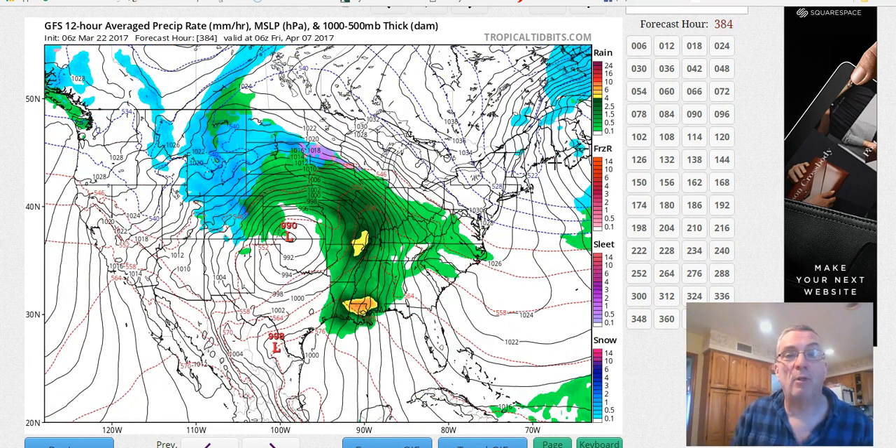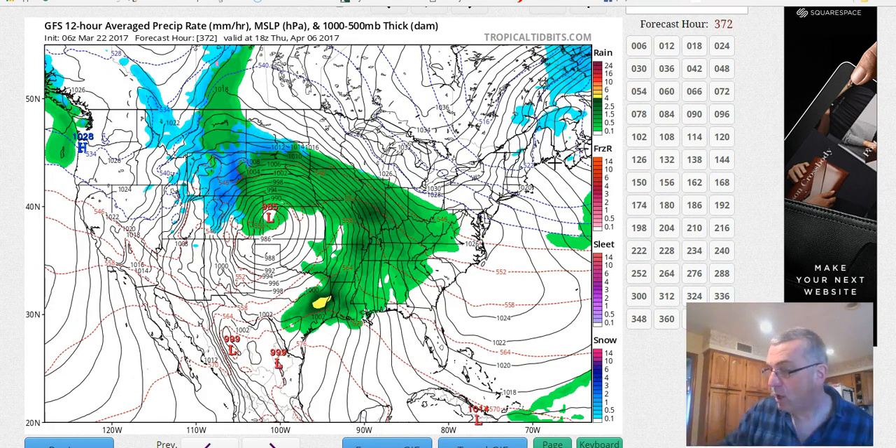So the spring pattern we're setting up looks very active going forward. We'll see if that means there might be one more snow surprise for somebody. Right now I'm a little more focused on the changes that are going to be going through from day to day, and we'll see if models try to show anything in the longer term with regards to blocking and whether there'll be one more snow threat. I tend to lean against it, because setups for this particular area need to be perfect. I'm not saying it's impossible, but right now I'm not overly excited about anything I'm looking at. But it is a stormy pattern, so you always have to be a bit careful.